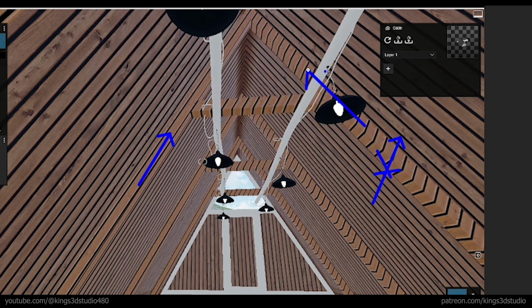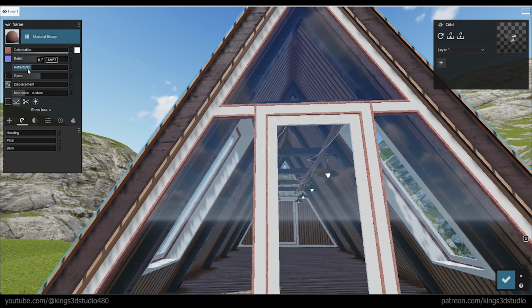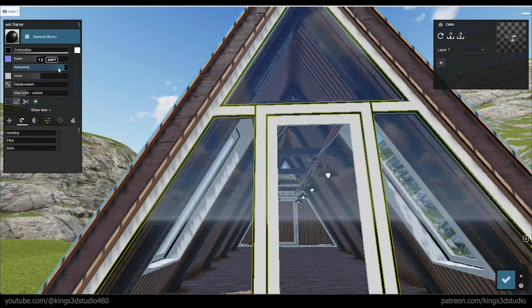In order to fix this, we either have to unwrap the geometry, or we can split it from the middle and assign a different material to each side in Rhino. Then when we bring it to Lumion we can copy the same material and rotate it to be like the flipped side of the first one. We can fix this easily if we don't want to go through the process of unwrapping, and I will make another video on how to do unwrapping in Rhino.